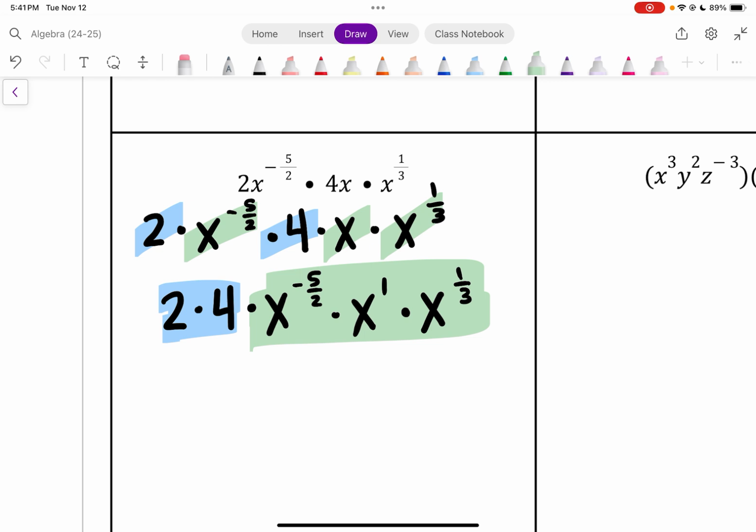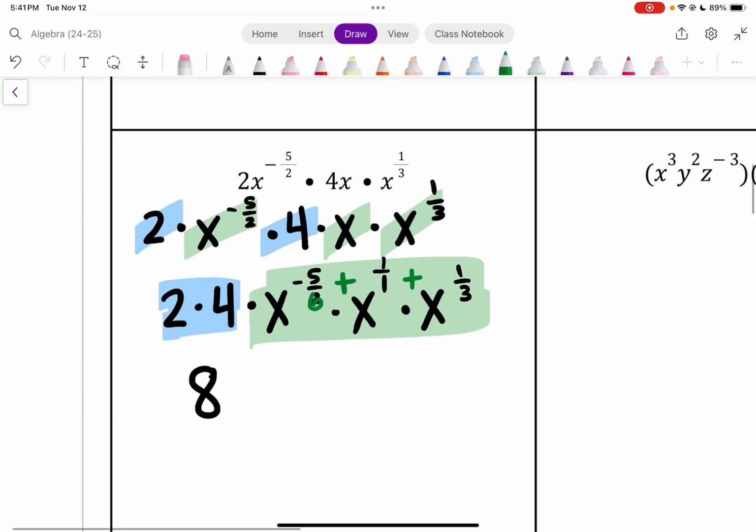All right, so what we're going to do now is we're just going to combine what we have. So 2 times 4 is 8. Next, we have fractions. But we have all the same base. So what I'm going to do is I'm going to take my exponents and I just need to add them together. I do not have common denominators, so I need to change them so that they have common denominators. So let's change this to be a 1/1. So now what I can do is find that common denominator. I can find a common denominator of 6 for these.